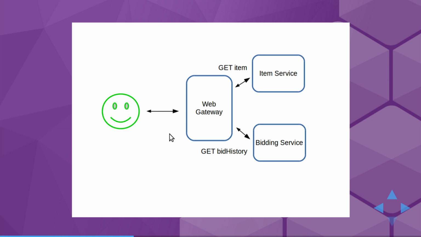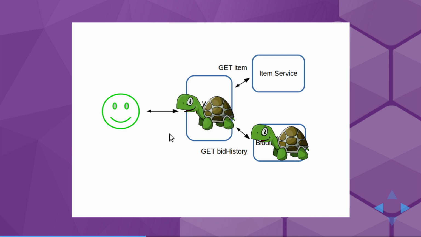Okay, but as I said, because I converted it to microservices, the system is now under very heavy load because everybody says it's so awesome. And at some point, my bidding service started to get slow. So what does that mean? Well, because my web gateway is making a synchronous call to get the bid history, it can't send a response until the bidding service has also responded. So it effectively makes it slow, even though it's actually not under heavy load itself. And so my user is unhappy.